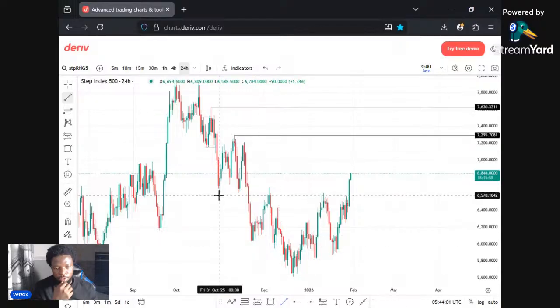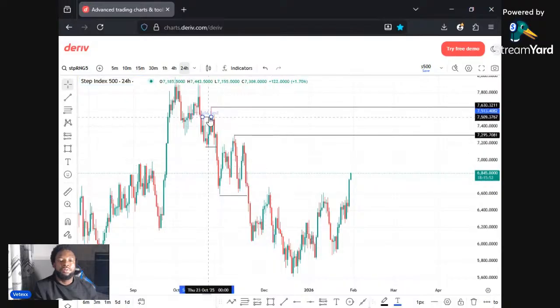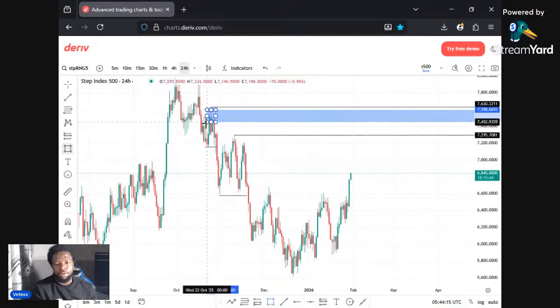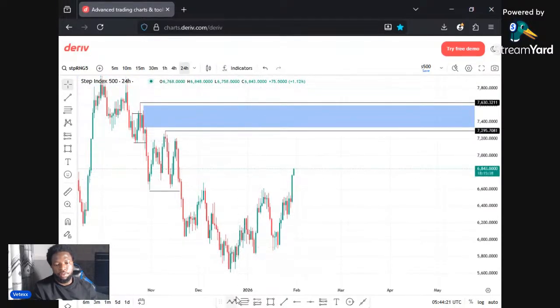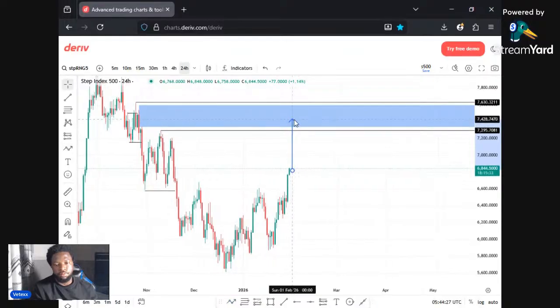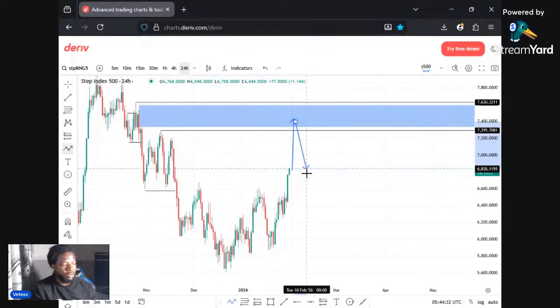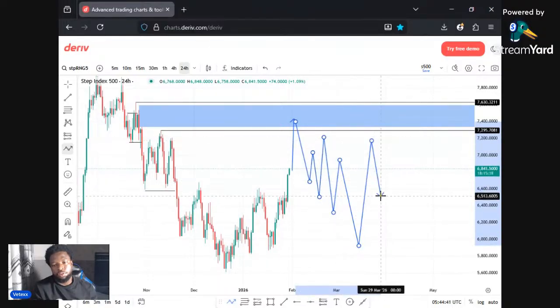There was a time where Step 500 was selling and gave a lot of re-entries, but there are a lot we didn't take advantage of. And now we don't have anything else on Step 500 except this. Okay. So until price comes into this zone, and then gives us continuation on the 4 hour time frame, before we can start taking trades on the 15 minute time frame.